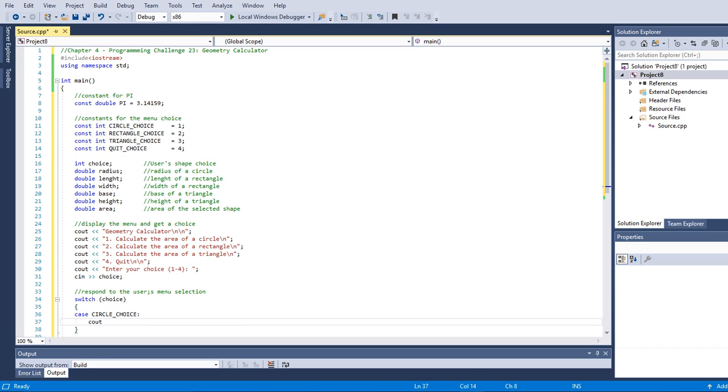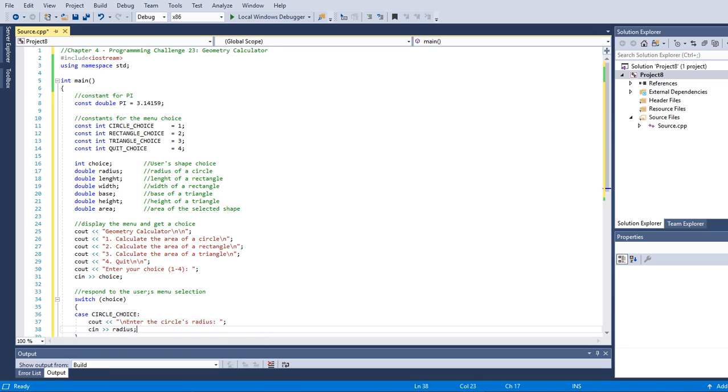And we'll have cout enter the circle radius, cin, which will be your radius.